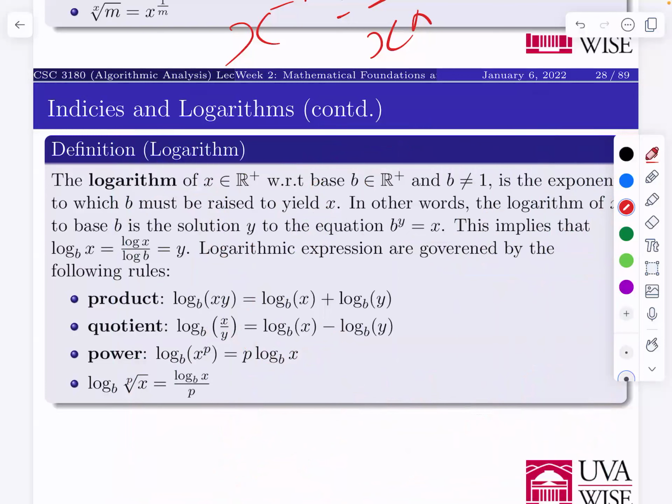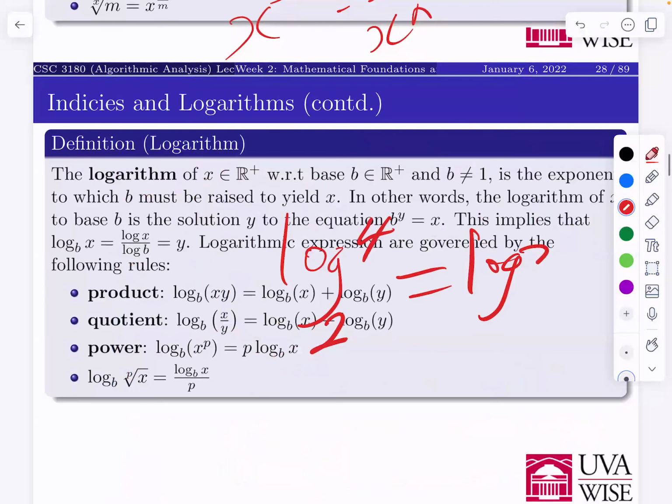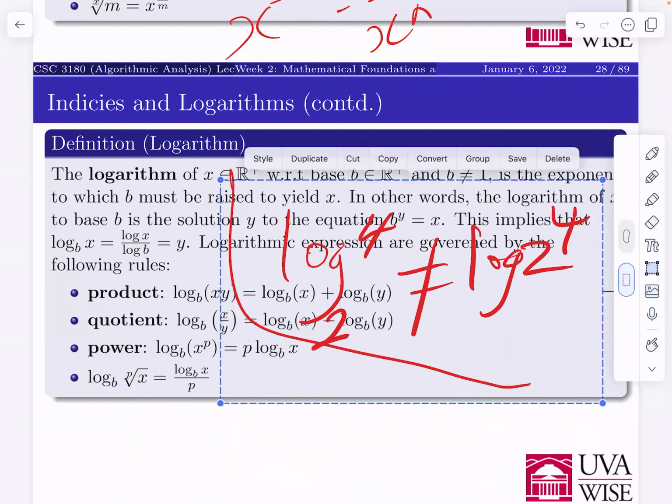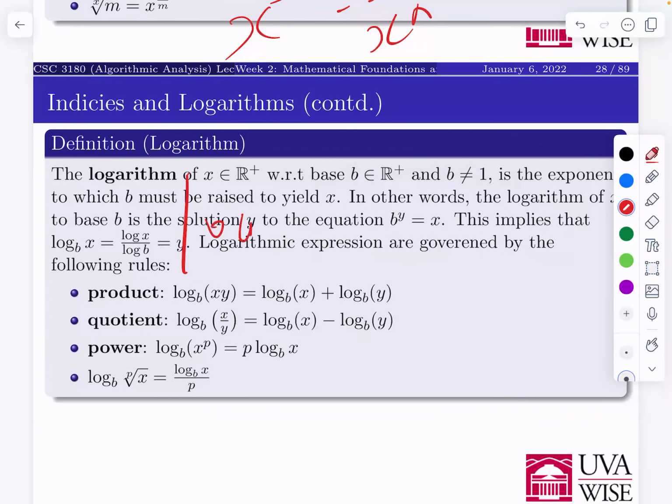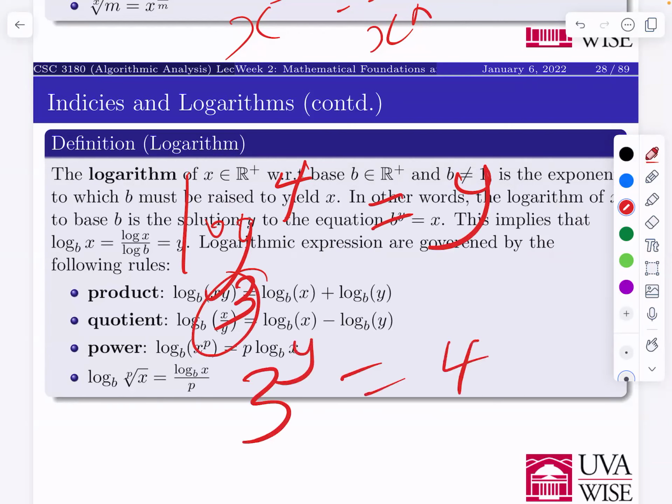Look at it. Log 4 base 2. Now, I am not writing log 2 raised to the power 4. This is not the same thing, okay? Log 2 raised to the power 4 means log 16. That's not what I'm doing. Okay, so be careful. So if I have log top, which is 4 base 3, equals y, then the base raised to the power y will give me 4. So this is a way of converting an exponential expression to a logarithm.